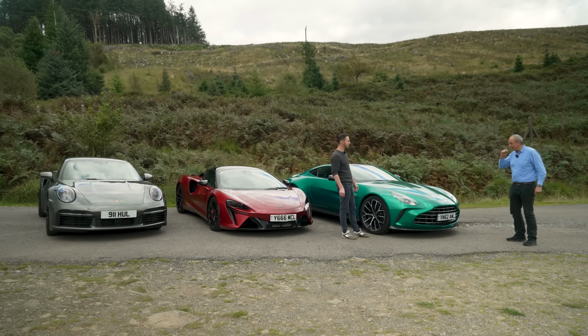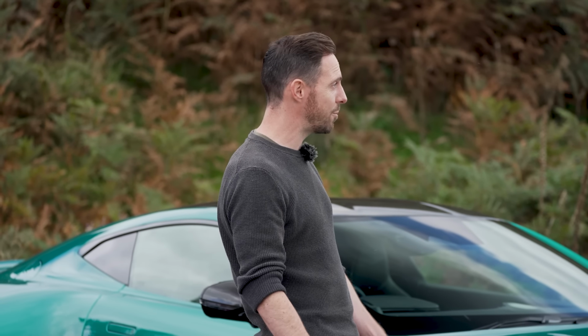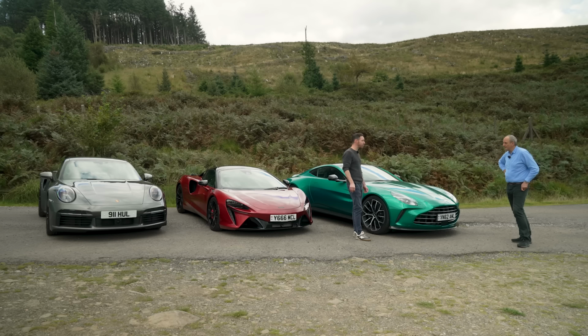It's an absolute monster. It's so quick. The way it gets up the road. Yeah, I love it. Extraordinary. Sounds great as well. To me, of the three of them, that's the powertrain. Proper V8 soundtrack. It's just an old-fashioned twin turbo, 90-degree crank V8 engine, and it just sounds thunderous. Yeah, it does. I know it's a Mercedes engine, an AMG engine, but it so suits the Aston Martin, doesn't it? It really does. It works beautifully.